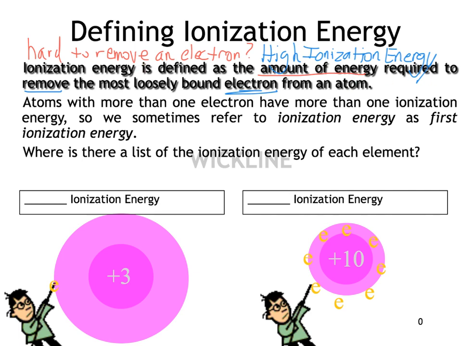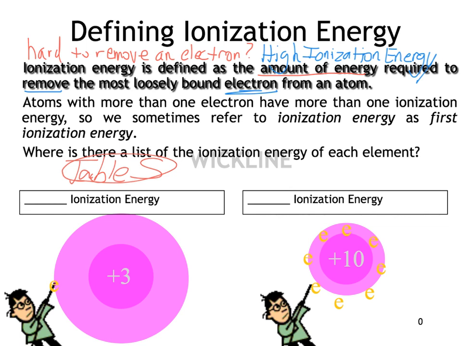I'm not sure how each of you feels about using Table S. I can tell you Table S, in my opinion, is awkward and way too big, but I can tell you that if you didn't want to learn anything about ionization energy in this lesson, you could just know that you can look on Table S to get the ionization energy for every single element. I don't think it's the best way to learn about ionization energy, but just so you know, Table S does have the ionization energy of every element listed.